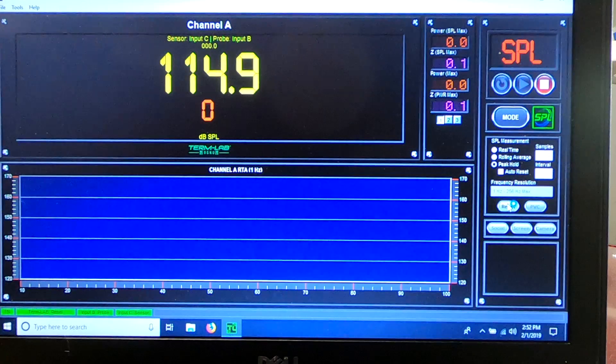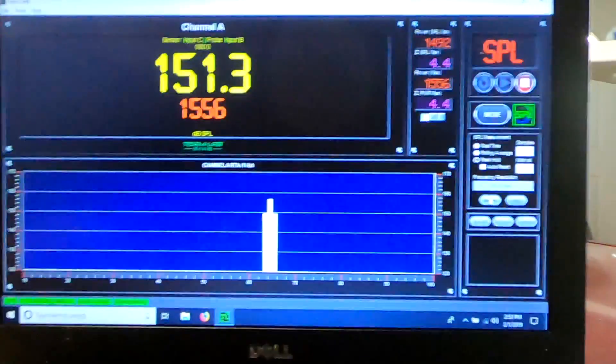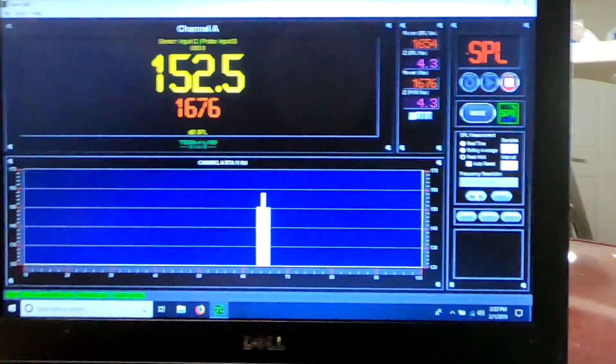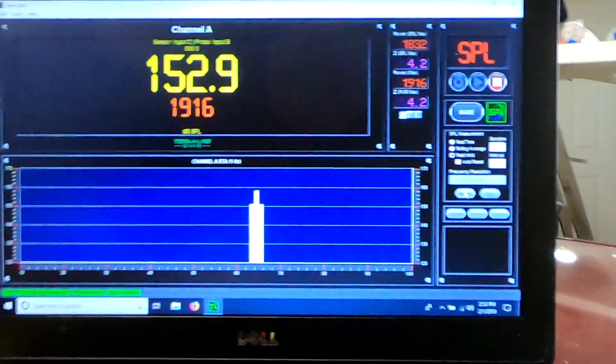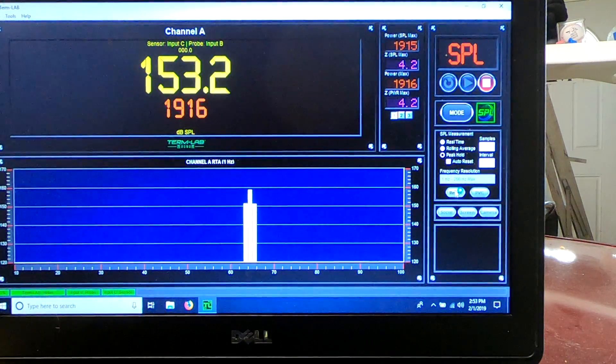We've got this setup. The laptop is sitting on the roof, so it's probably going to move around a little bit. But we're going to ramp up power, take that same power level, and apply that to the port. So we're just under 2,000 watts, so I'm going to aim for about 1,900 watts when we do it in the port.